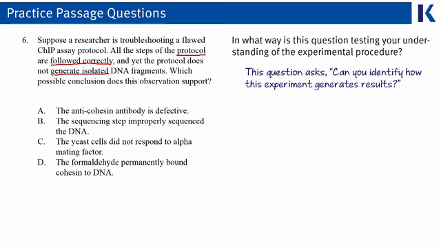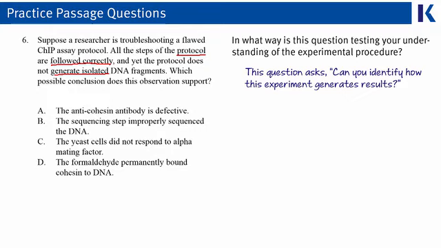In fact, specifically, remember that sequencing those fragments that have been generated in this ChIP assay, that sequencing step is what actually generates the results. It's what generates the data. So what we're looking for here is the link between the steps of this experiment and the actual results or the conclusions of this experiment.